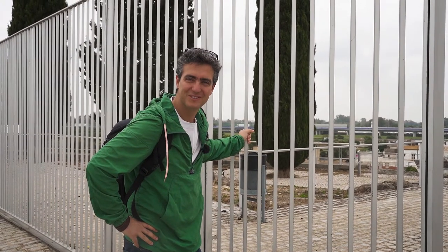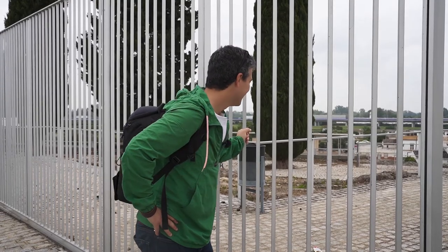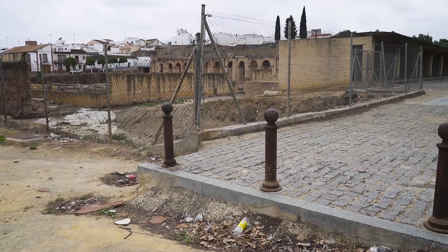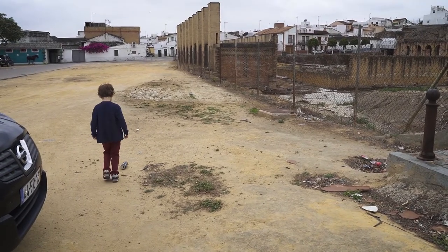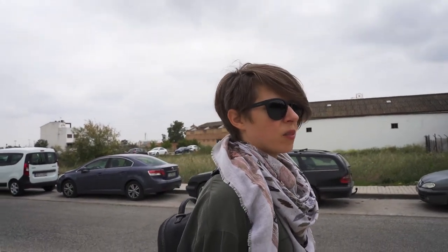It's supposed to be a vantage point to look at the theater. I can see the highway very well, but not the theater. It's sad to look at the amount of tracks — I understand that it's being reconstructed, but still disappointing. It's a bit sad that it looks abandoned, not taken care of. I see a lot of trash everywhere, buildings are kind of abandoned. Strange — I guess maybe because Sevilla is just next to this town, it kind of lost its importance and value.